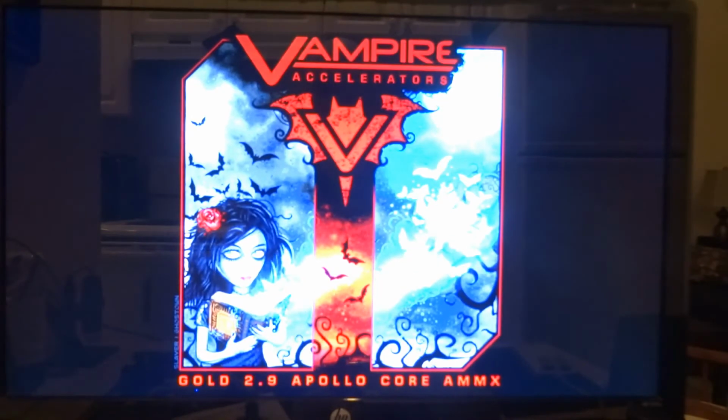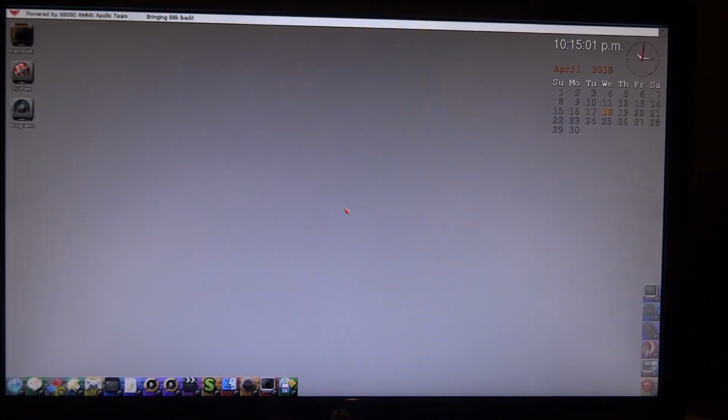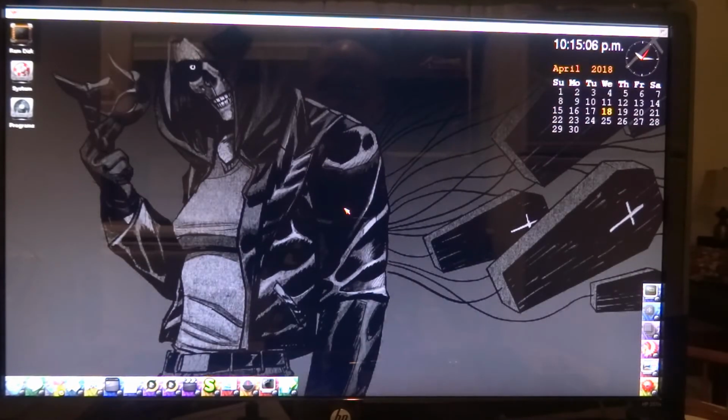As you can see, I have a tower of boxes. I have no camera stand, I apologize. This is booting. There we go. Okay then, so with a bit of success, now with the Coffin OS, it's basically a modified Amiga install that gives you lots of Apollo related Vampire software and gadgetry and coolness, demos, games, all that fun stuff.